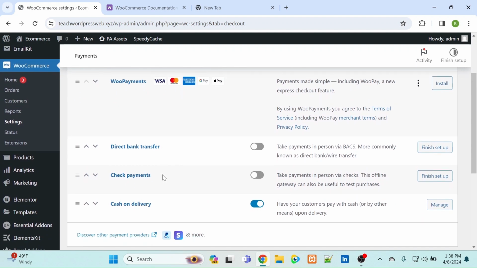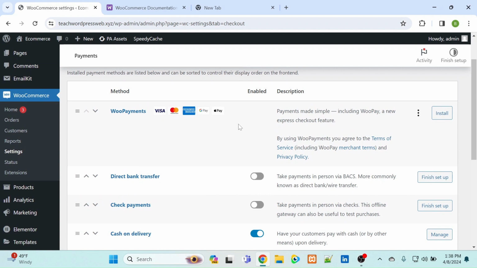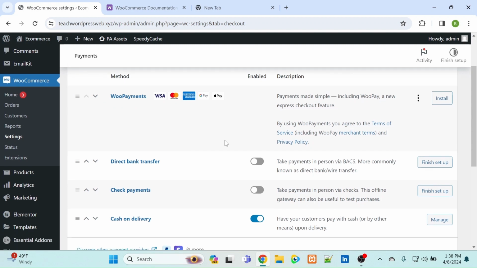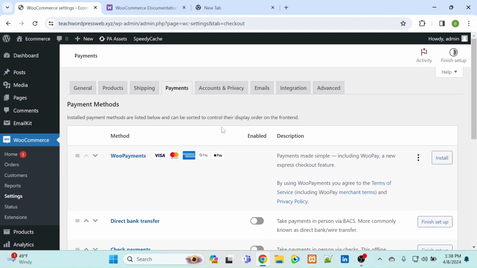For now, we are going to be using cash on delivery, because if we want to use other gateways such as debit and credit card, Google Pay, Apple Pay, and the rest of them, there are some certain APIs that will have to connect to this site, which we are not ready to do at the moment. So we are going to leave it out and use cash on delivery in the meantime. We can also add direct bank transfer, but let us stick to cash on delivery.